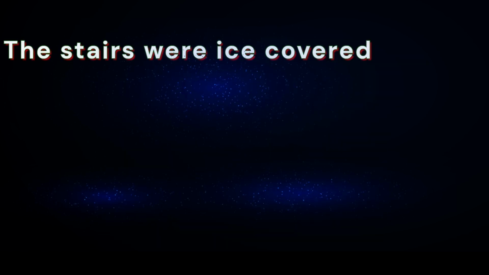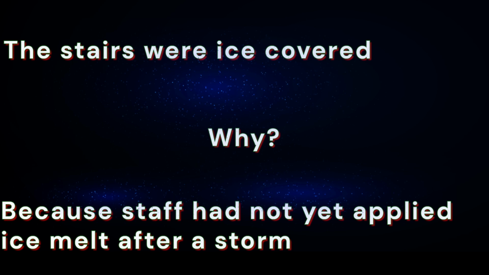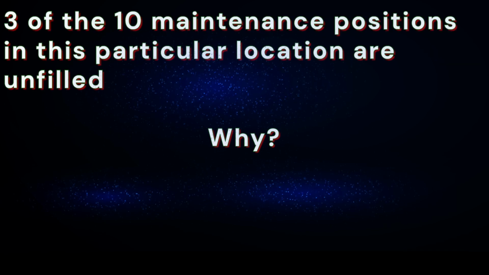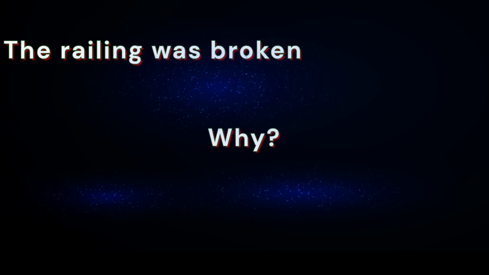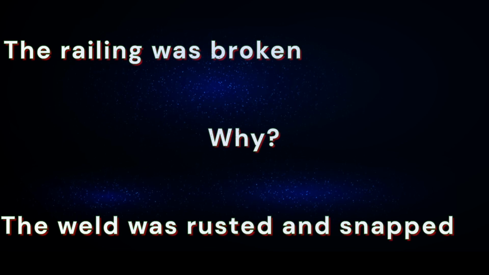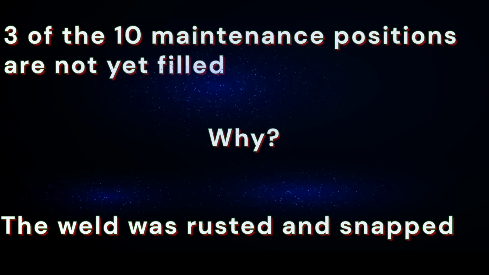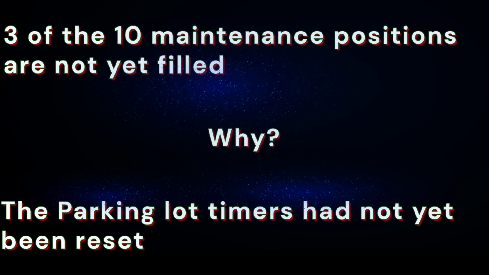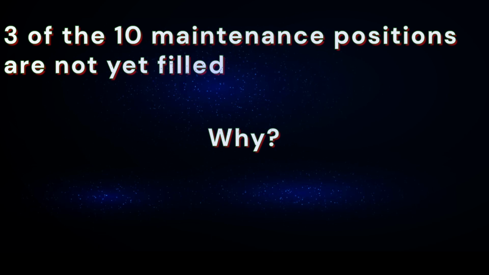The stairs were ice covered. Why? Because staff had not yet applied ice melt. Why? 3 of the 10 maintenance positions in this particular location are unfilled. The railing was broken. Why? The weld had rusted and snapped. Why? 3 out of the 10 maintenance positions are not yet filled. The parking lot lights had not yet been reset. Why? 3 of the 10 maintenance positions are not yet filled.